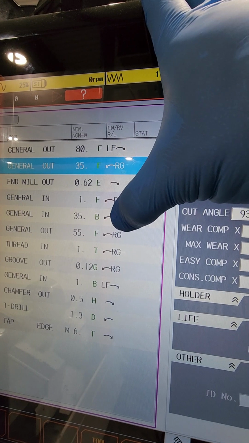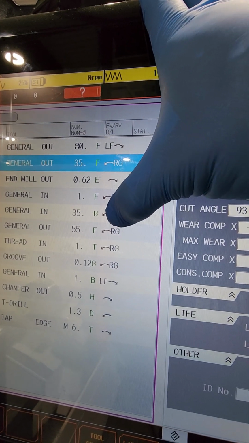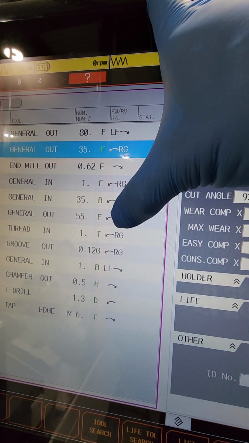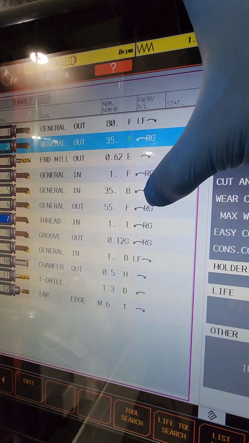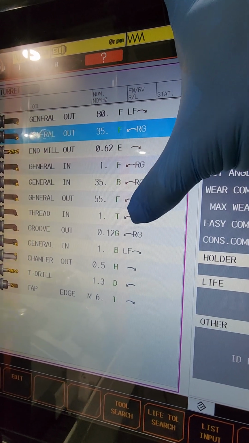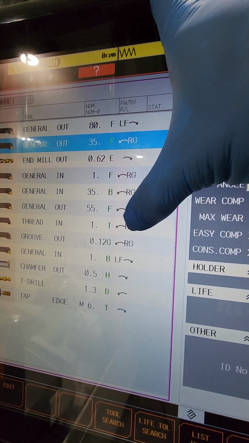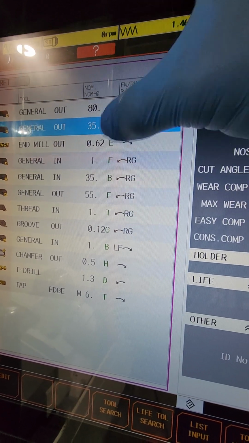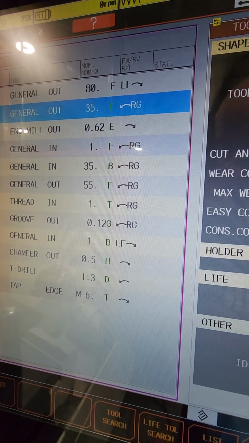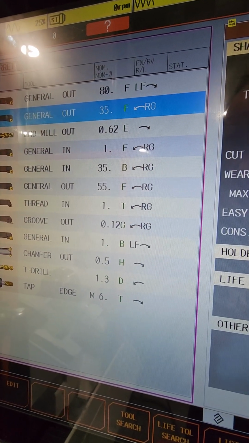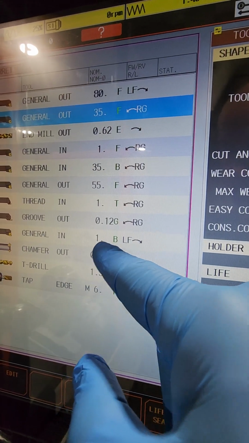35B is my 35 degree bar. 55F for general out is my 55 degree tool. 1T is for a 1-inch threading bar. For groove out, 1.2G is my 118 grooving tool, and for general, E is 1 inch.